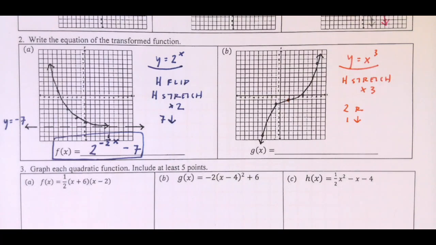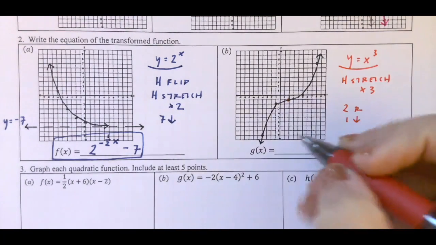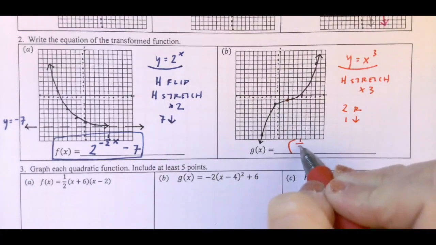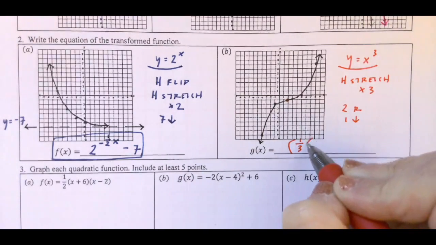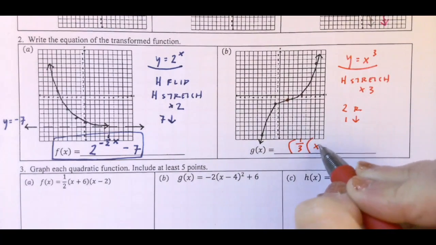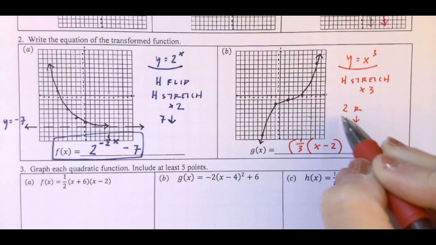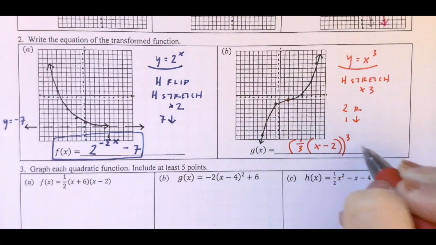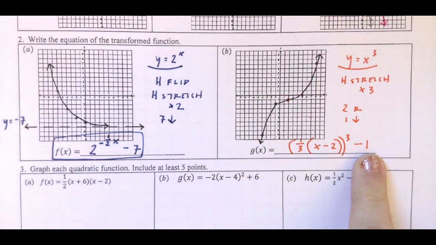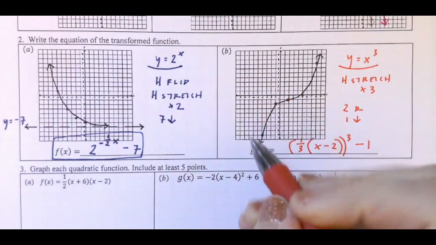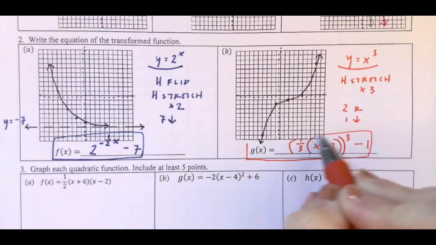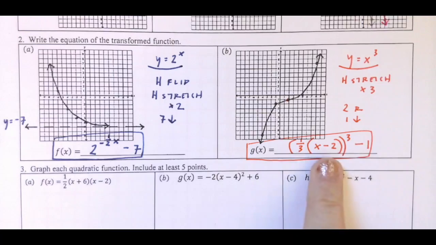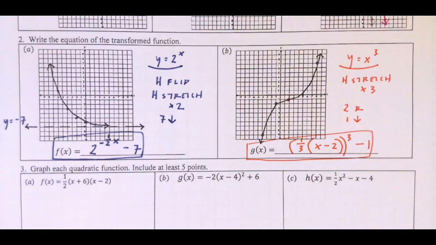Okay, so then building off of that, I would say inside of parentheses, to show the horizontal stretch, I need to make it the reciprocal, so 1/3. Another layer of parentheses, x minus 2, because that needs to move it 2 to the right. Close that second set of parentheses, raise it to the 3rd power, and deduct 1. Take away 1 to make it go down 1 unit. I always like to read it back to make sure I did it all. There's the horizontal stretch by 3, 2 right, 1 down, all looks good.